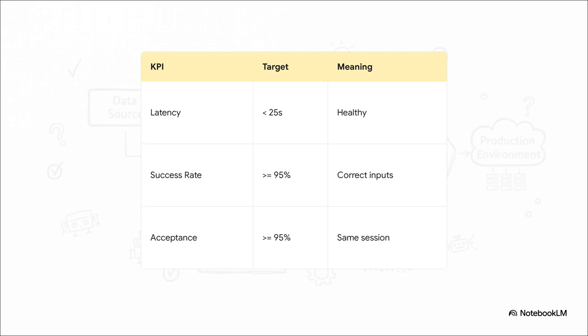Your solver success rate should ideally be 95% or higher per family, which proves your inputs are solid. But here is the real kicker. Your end-to-end acceptance rate absolutely must also be 95% or higher post-token. If your solver is returning tokens all day, but your end-to-end acceptance is tanking, you've almost certainly got that session mismatch issue we talked about a minute ago.